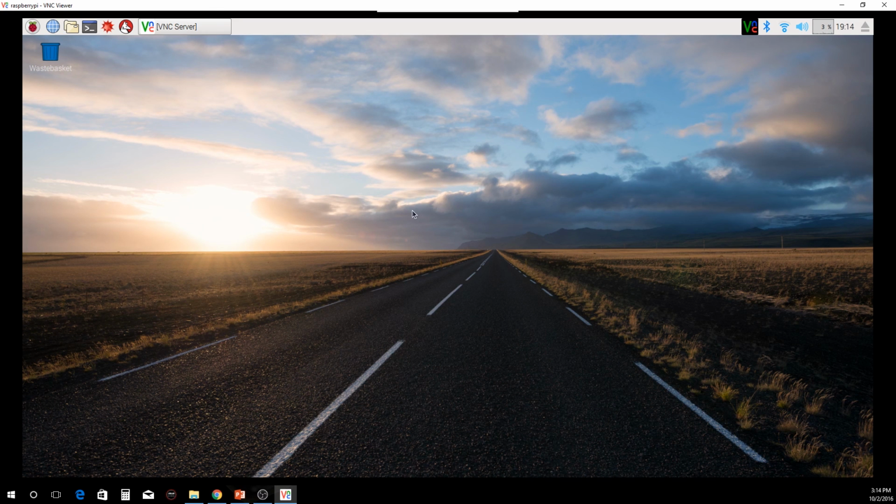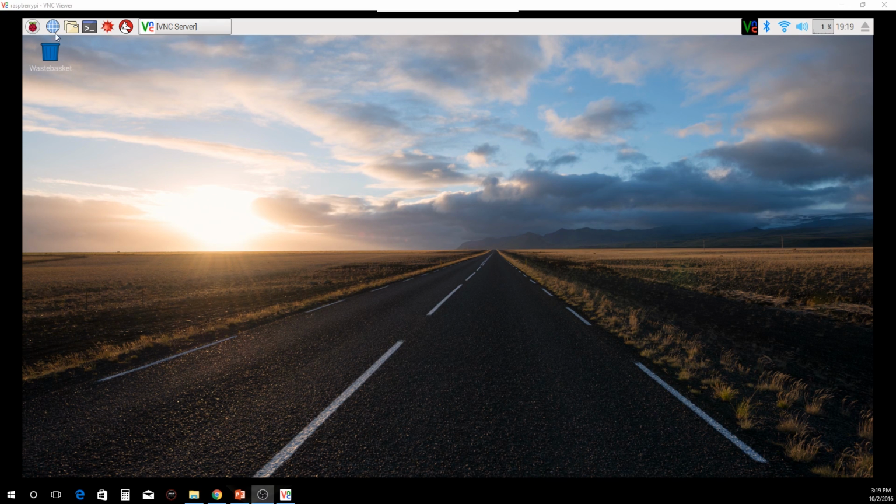And if you happen to, like I do, have a second computer that's also remoted into the Raspberry Pi, this is showing up the same on that computer as well. You can't see it, but I've got this same view with what I'm doing showing up on three different monitors running on three different computers. So that's what's really cool about this setup right out of the box with the Raspberry Pi 3 and the latest version of the Raspbian image.